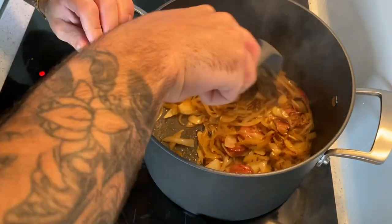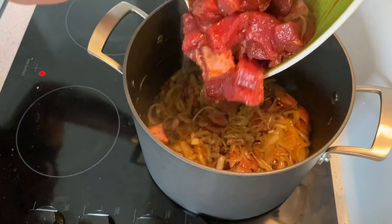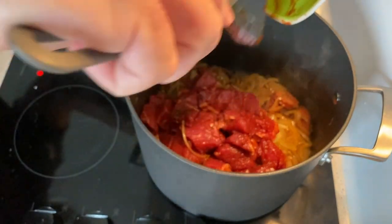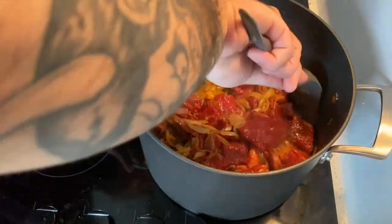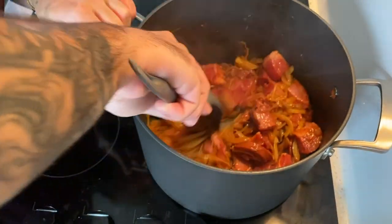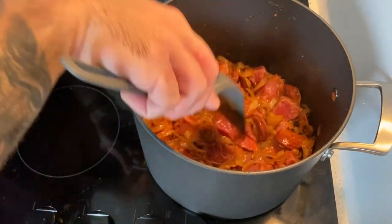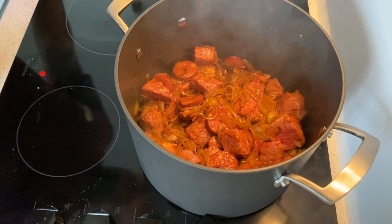As you can see, everything is starting to get a nice color. The chorizo is starting to cook. I'm gonna add the beef. Make sure you include all the marinade because you want all that flavor and all the spices poured into our stew. Let it take a quick sear. This is on medium-high heat, because I don't want to overcook the onion or the chorizo too hard — this is going to stay in our stew for quite a long time.